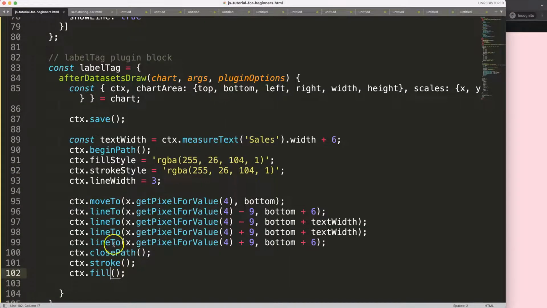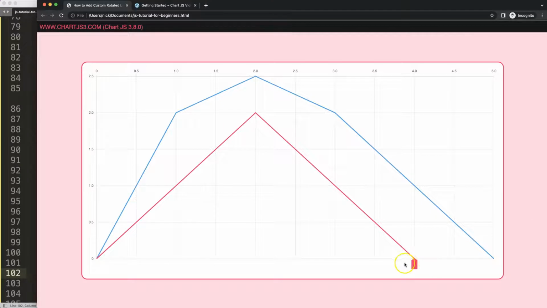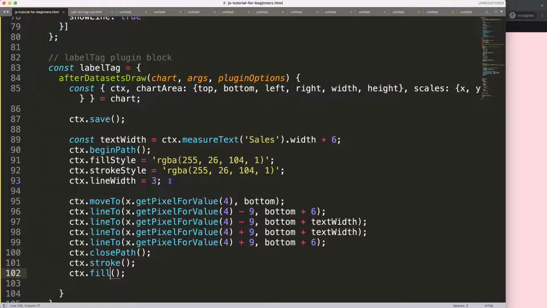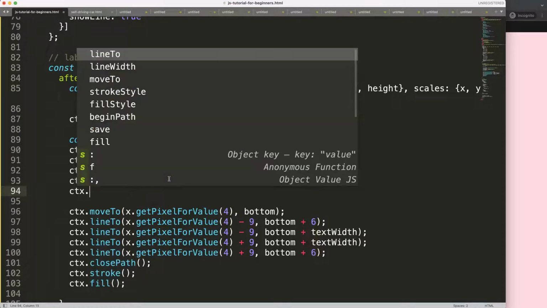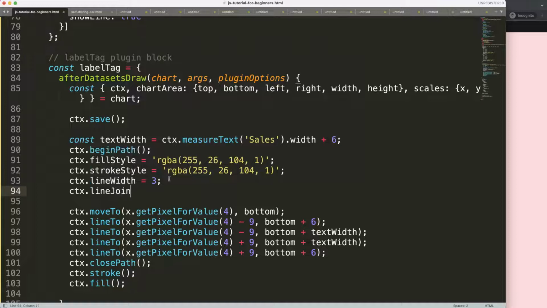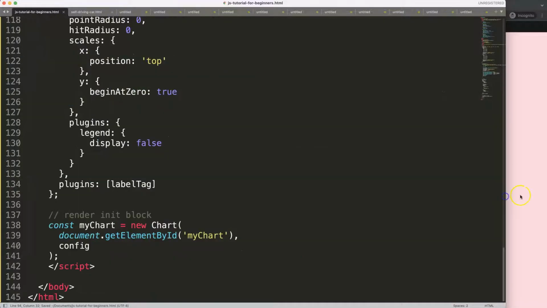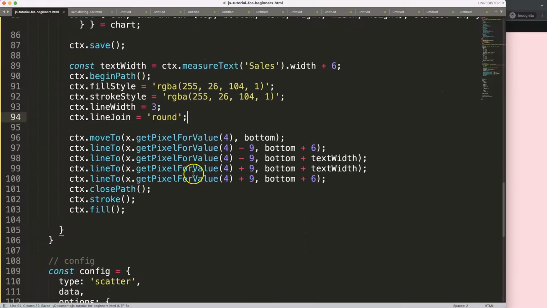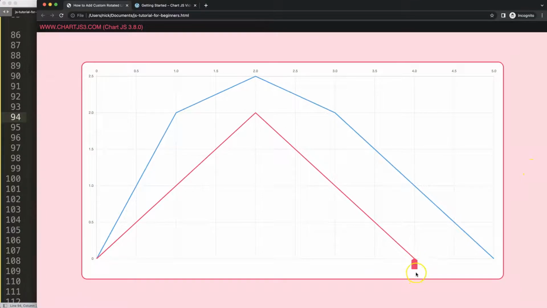What we should have as well is, because maybe you might see here this has quite sharp edges, let's make this more rounded. Luckily that's a quite straightforward process. All we're going to say is ctx.lineJoin equals round. Basically it makes nice rounded borders. Save that, refresh, and there we are. So you might see it, maybe you don't see it very clearly, but now they're nicely rounded.